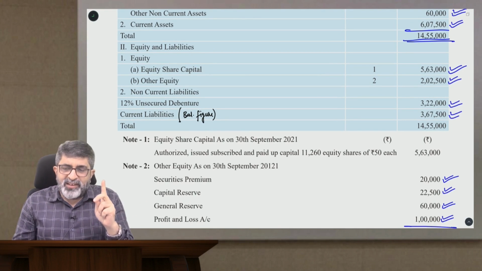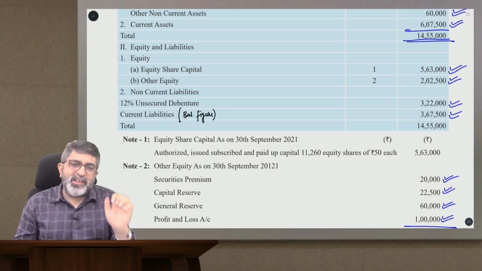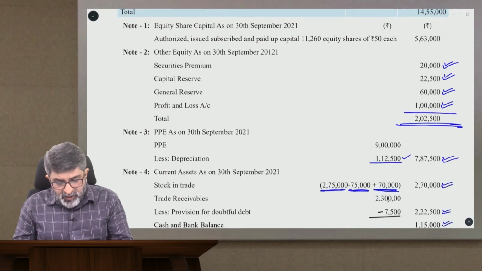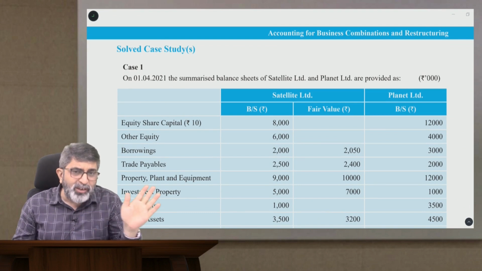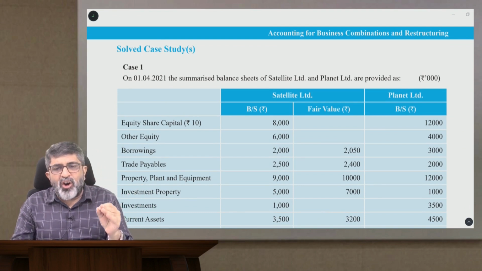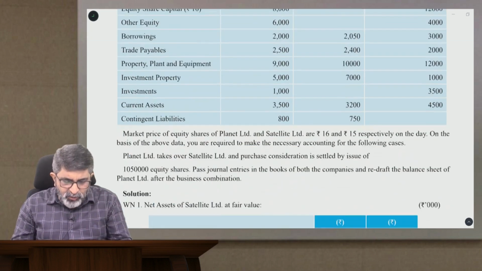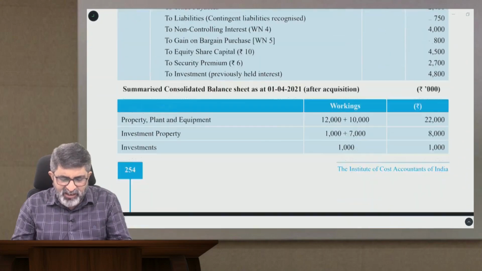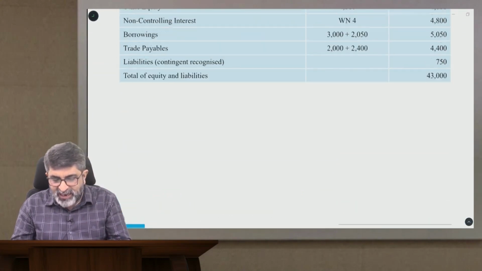In your institute's material, this is the only illustration given on internal reconstruction. People might be wondering, sir, there's a big content given later, but those case studies are not on internal reconstruction. These are all case studies on amalgamation and absorption. It is all about takeover entries. They have given some 6 case studies throughout, which are basically questions and solutions in different scenarios, and that's it.